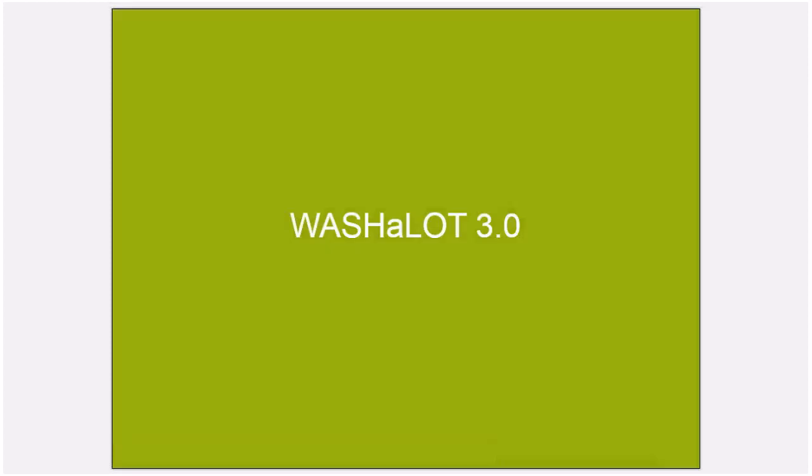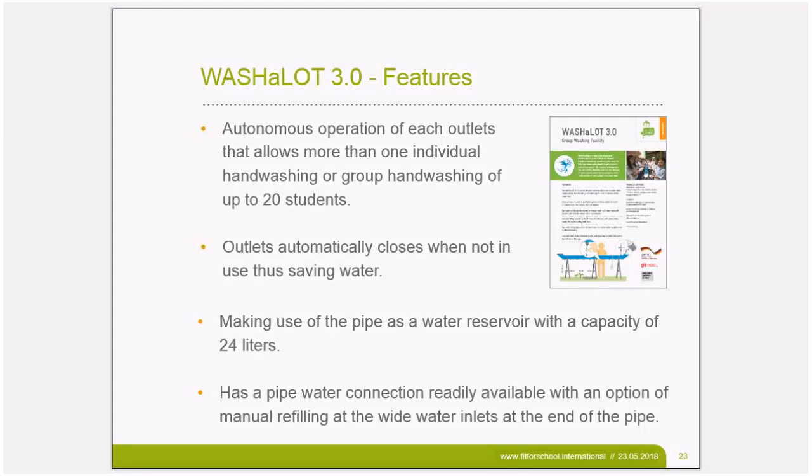In this topic, we will dive a bit more into the experience so far with the WASHaLOT 3.0. But before going to that, I will talk first on the features, which I basically already highlighted in the previous slides. As a summary, the WASHaLOT 3.0 allows autonomous operation of each outlet, allows more than one individual hand washing or group hand washing of up to 20 students. Second is that outlets automatically close when not in use, thus saving water, aka low-cost self-closing water faucets, basically.